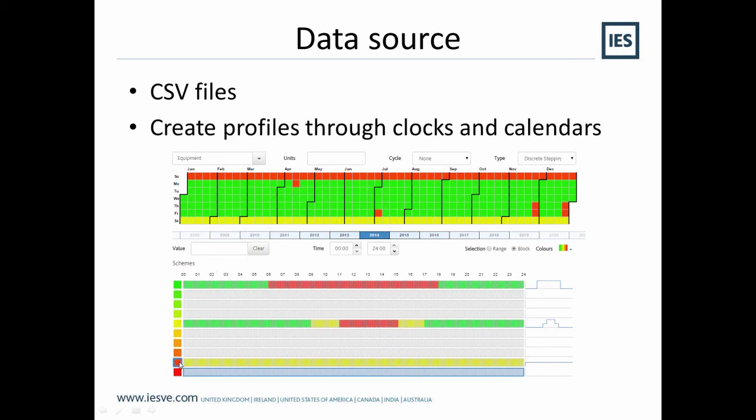So this one's telling us that this one down here is on every Sunday. The yellow one with the step is on every Saturday, and then we have the green, which is typically Monday to Friday. And then we can use the random days to stick on holidays. You see the Christmas holidays in this case.